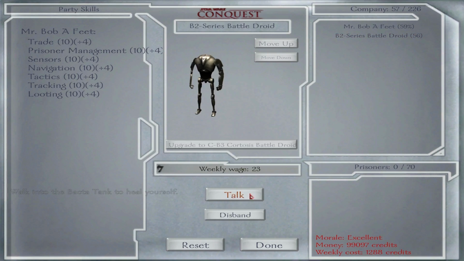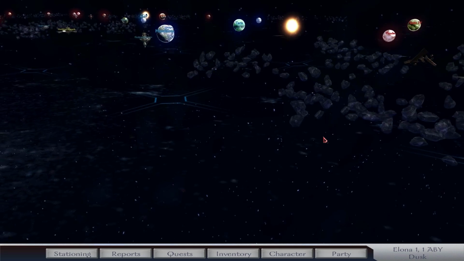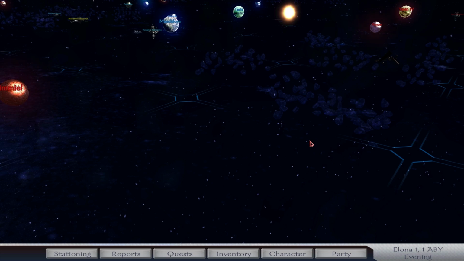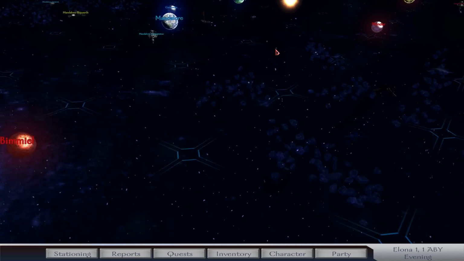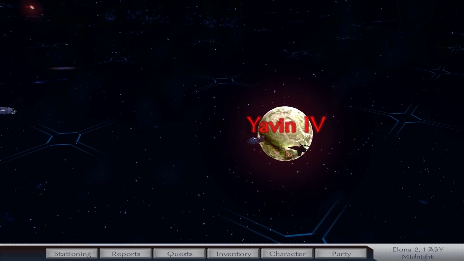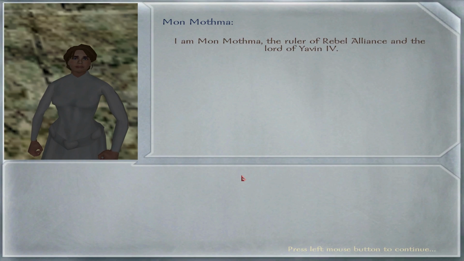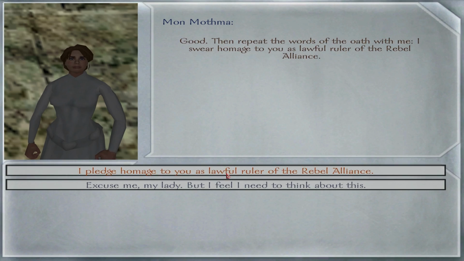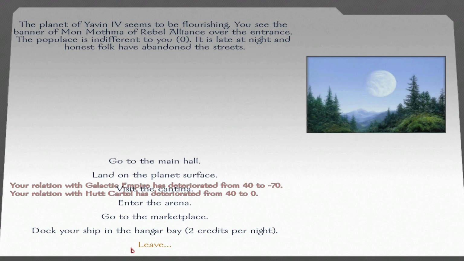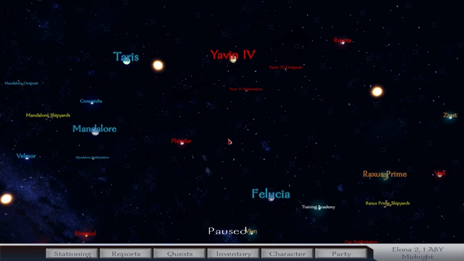First of all, our ship needs to be a bit quicker. And we'll quickly head over to Yavin. If we join the Rebel Alliance and I use my ship and the medical bay is no longer working, then it's safe to presume that the only reason is because the rebel side's just bugged at the moment. But let's have a look. Yes, she's here, sweet. Mr. Bob A. Feet at your service. Okay. So with my current ship, let's take a walk around it. Still works.